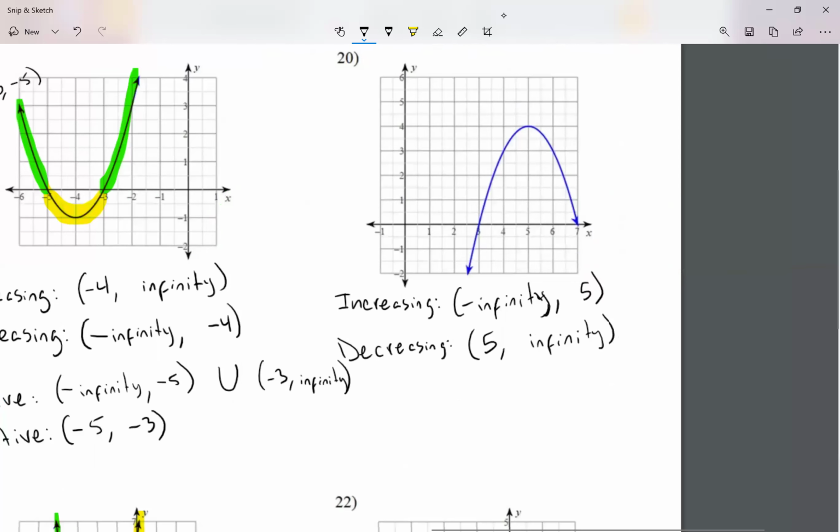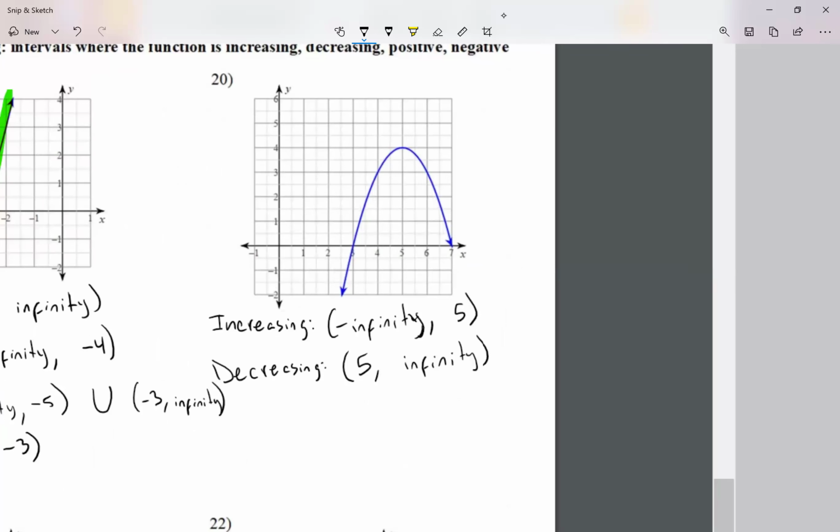Okay, let's do it again. Let's take a look at number 20. I'm going to ask, when is this positive? And when is this negative? Okay, so let me highlight. The negative, I'm going to highlight when this is below the x-axis. Oh, it's right here. And as a matter of fact, even though we don't see it, it's right here as well. That yellow part is below the x-axis. We don't see it, but I know the graph continues on because of the arrow at the end.